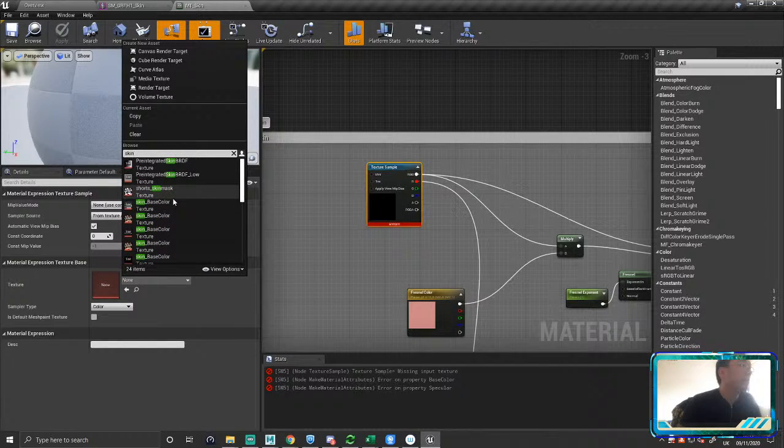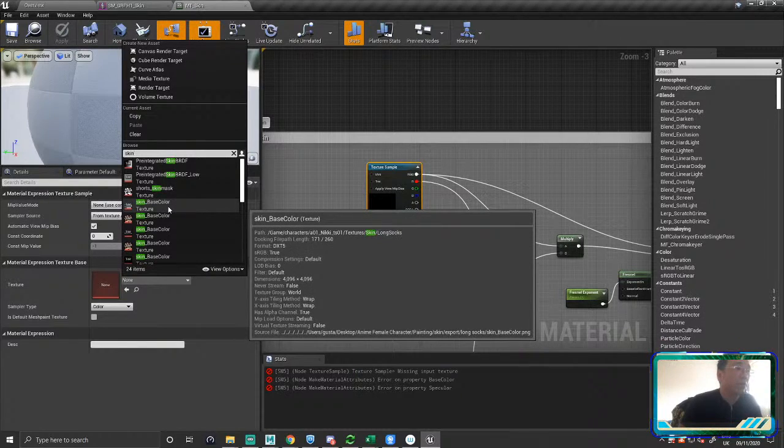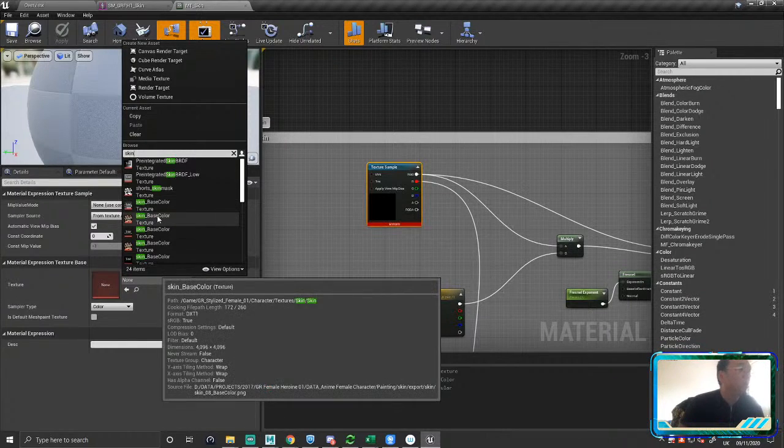Yeah, okay. So let's come in here and I'll just look at the skin, right? Skin base color texture. This one's pointed at long socks. No. This one's pointed at GR female.